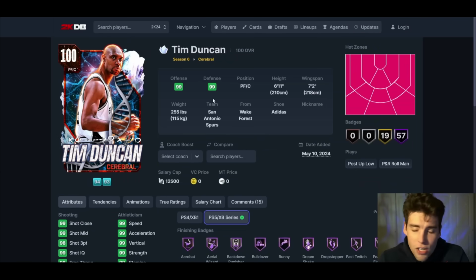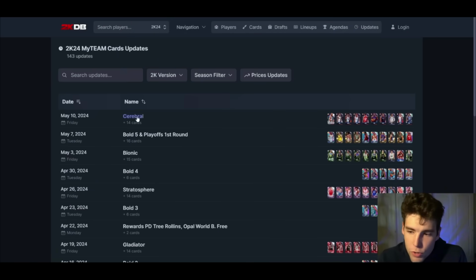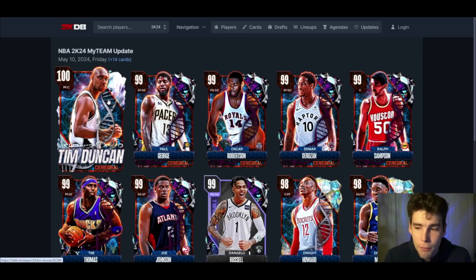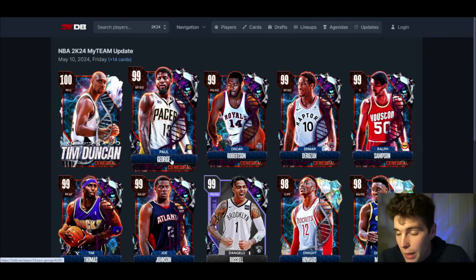Now, is this card worth opening packs for? No, he's not. But it's crazy to see how they made Tim Duncan when all the rest of these cards stink. What 2K wants you to know is, look, you should rip packs for Tim Duncan. That's what 2K is thinking about in the back of their minds because these Dark Matters are not that good. Tim Duncan is the only good card from the Dark Matter or aboves.